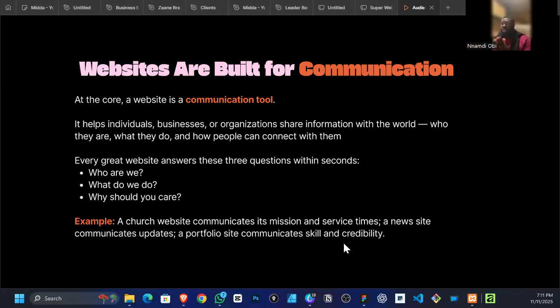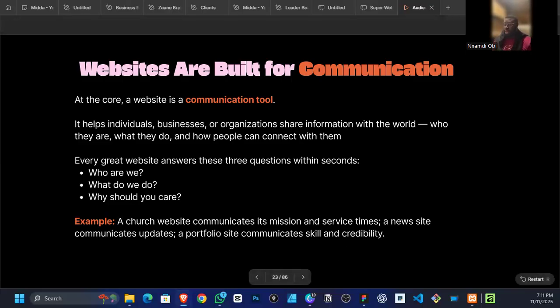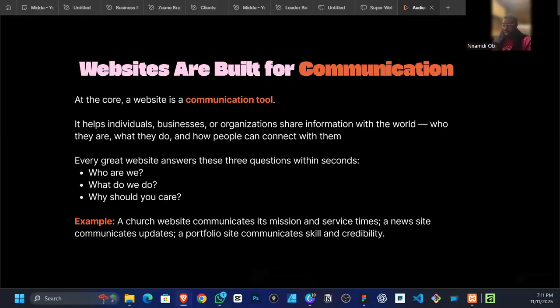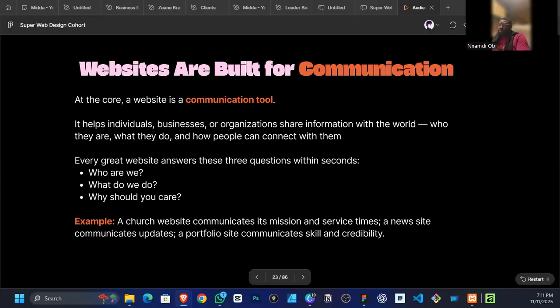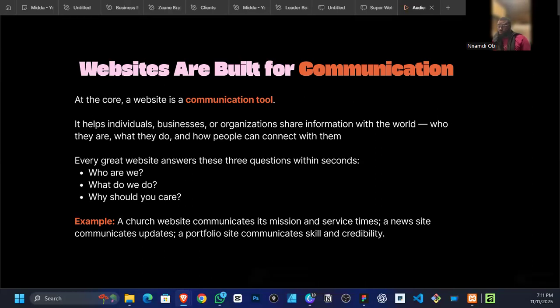A news site communicates updates, or a portfolio site communicates skills and credibility. Let's look at a website that I have built before, which is a church website, right? So I'm just going to load it up and show you guys. You will see that it tells who you are.